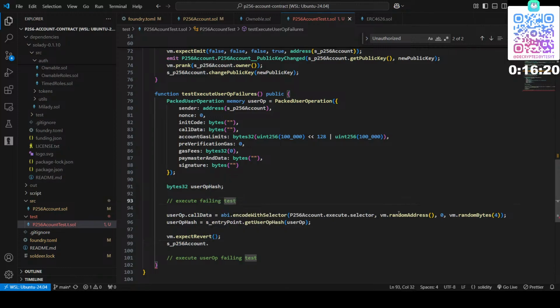Okay, we don't need the selector. In this scenario we don't need the selector because we are directly using the call data from this.